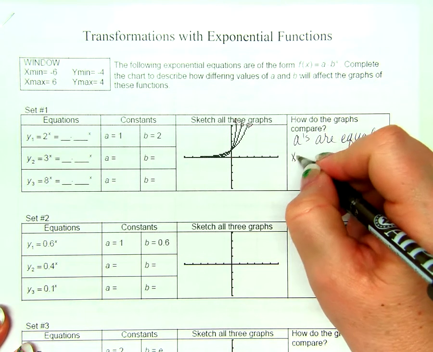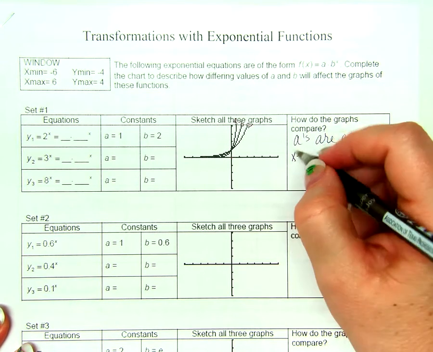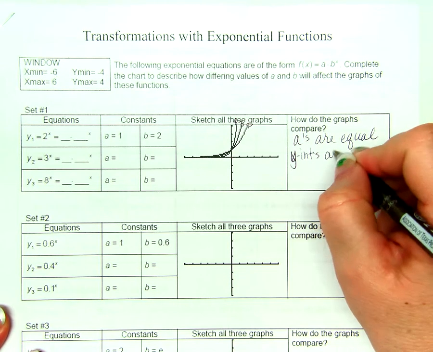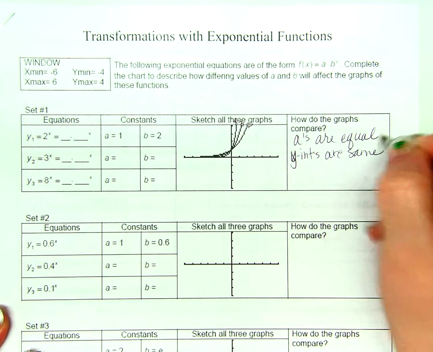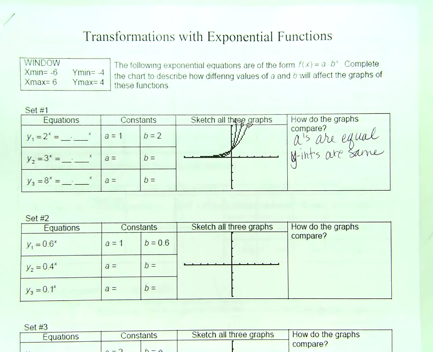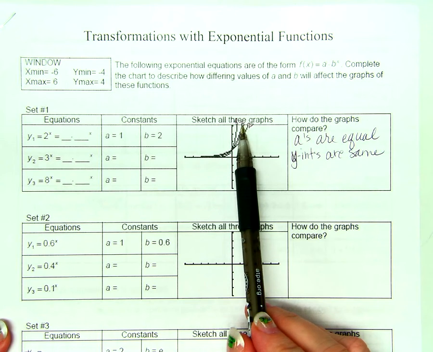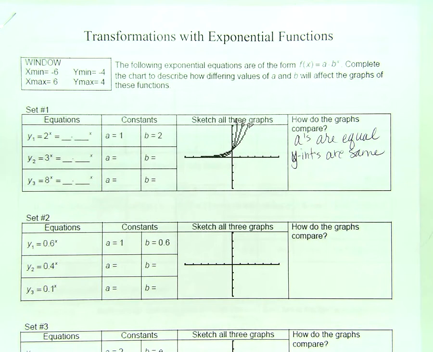And first of all, let's write what you said a minute ago. The x-intercept is the same. Excuse me, thank you. Y-intercept are the same. So what's different? What's the word we usually talk about when we talk about how these are changing? They're steeper, right? Here's the 2. Isn't the 3 steeper? Isn't the 8 even steeper than that?